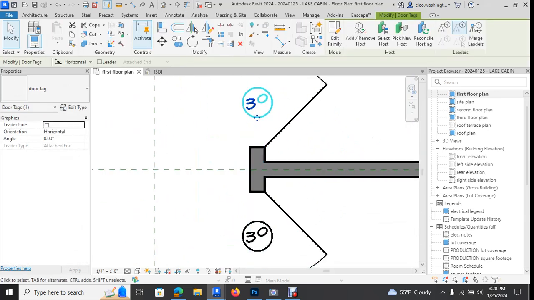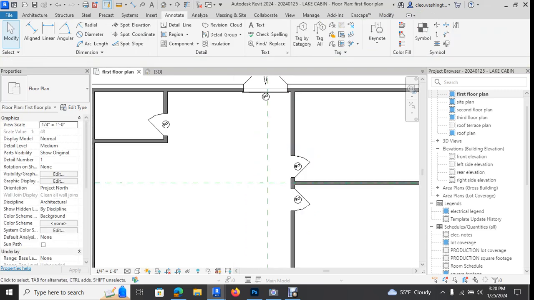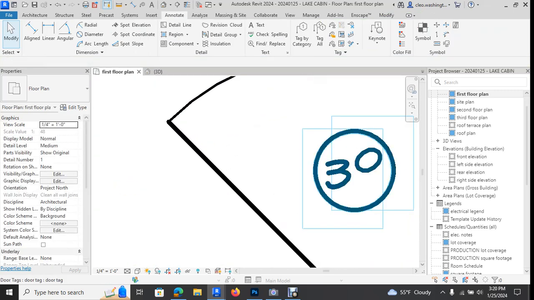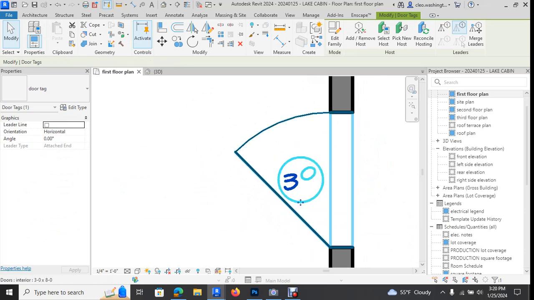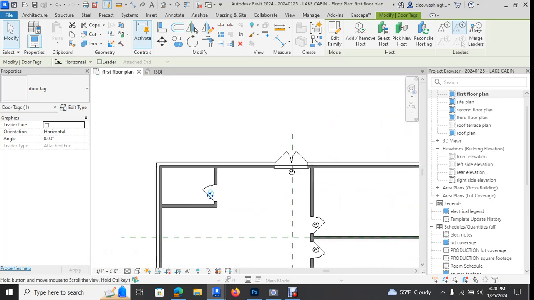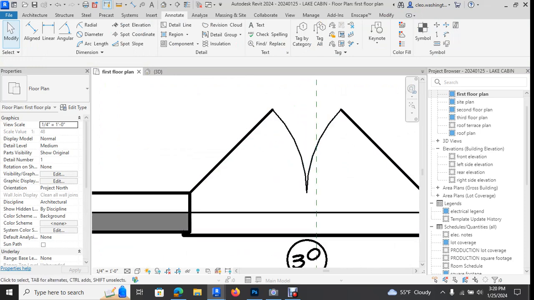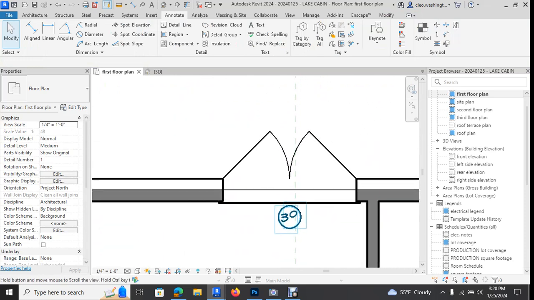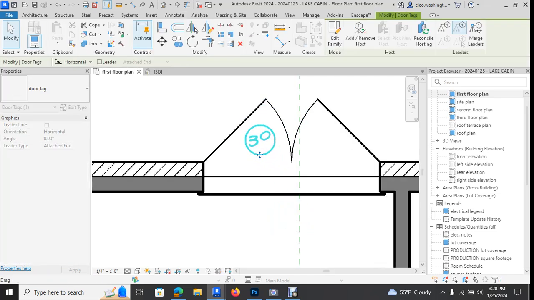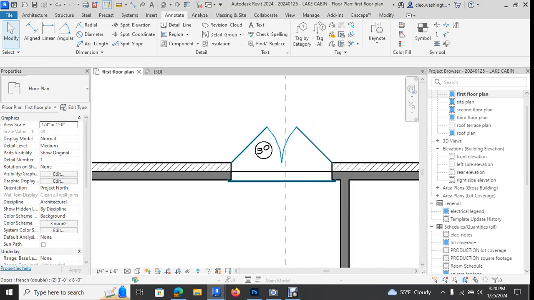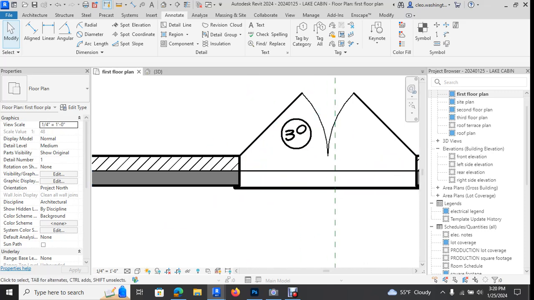Okay, here we go. And you can take these tags and move them. If you don't like them in the space where they are, I typically like to place them in the door swing because it's just good for clarity. You never know, you may have to drop a dimension somewhere on this side. So I like to place them within the swing of the door, okay? Except for here, this is fine right here. Unless we had a need to move it, then you can select it and move it as well. We can just place it right there. It's still a 3-0 door, and the contractor can see that there are 2 of them there, or we can copy this and put another one here.